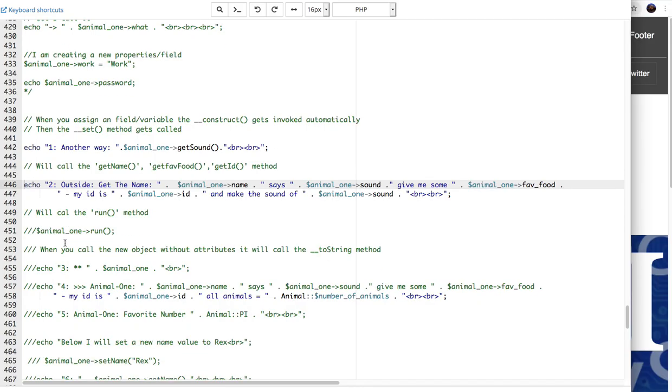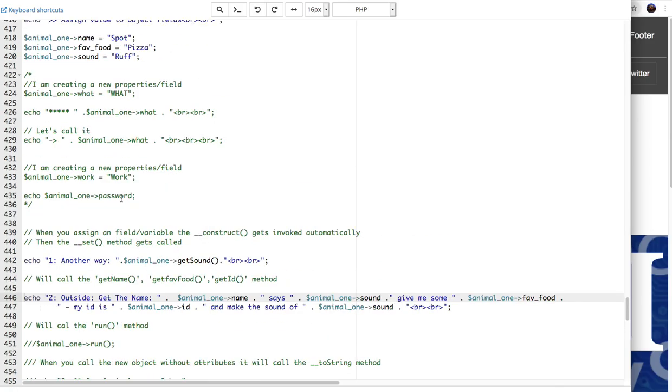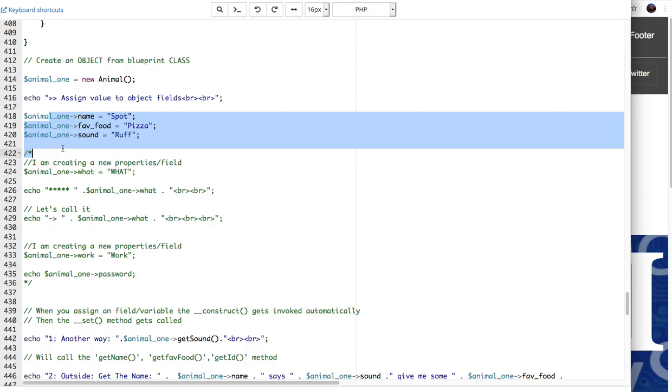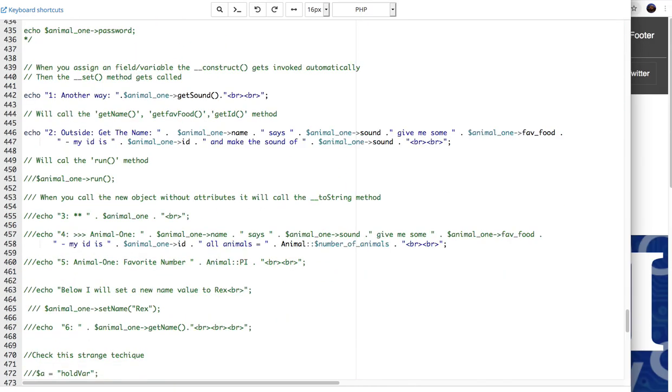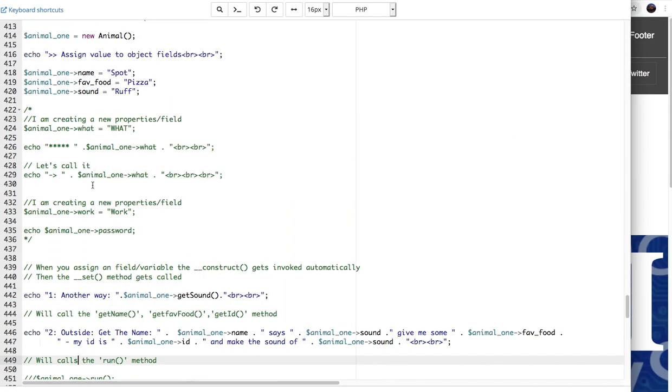Now, that's good enough for now. It says, get the name outside. Oh man. So then, which happens to be this stuff here. And then, what is it? And then, oh, okay. This call, I spelled this wrong. This calls the run method. Remember the run method? That runs this guy? Where are we?